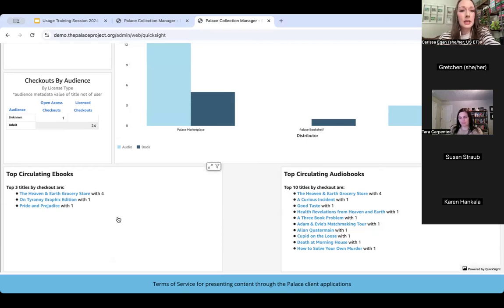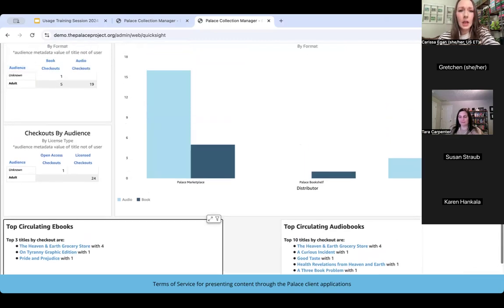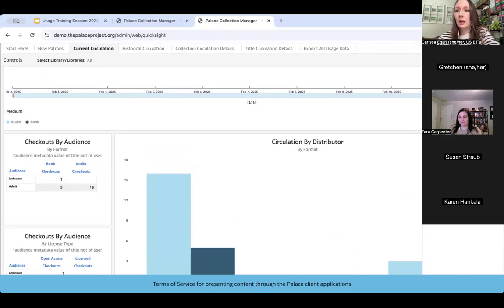So all of the filters on all of these graphs are only that initial checkout that's being reported. So if I go over here, on any number of these, you'll see that the event type is always the Circ Manager checkout by default. So great question.